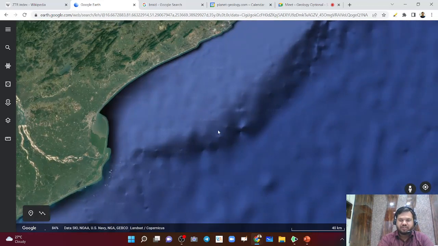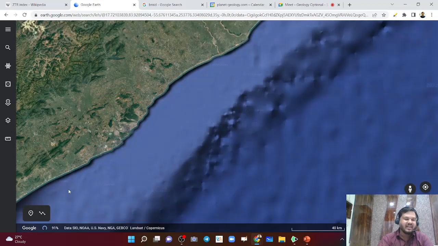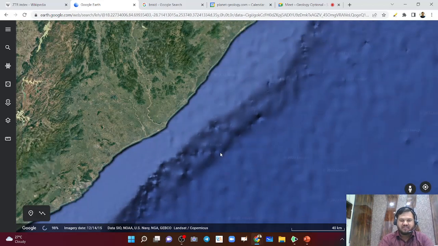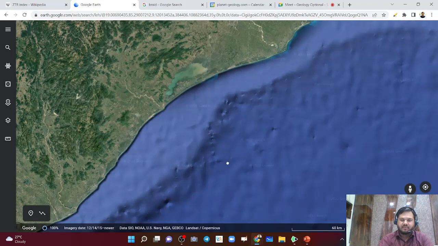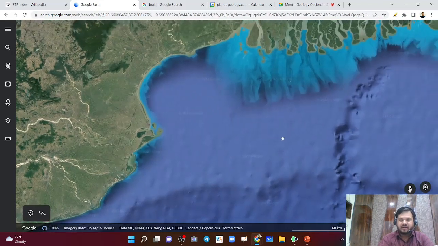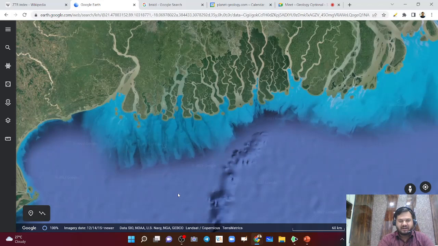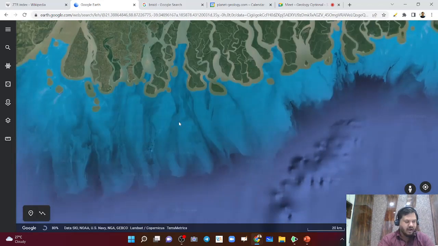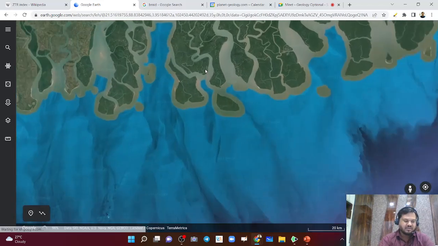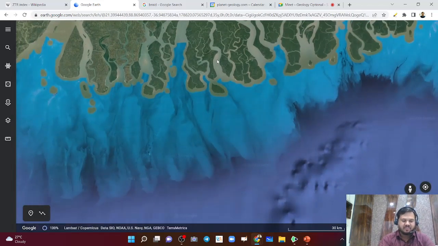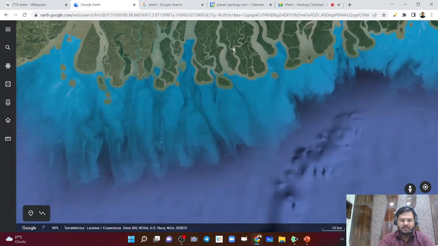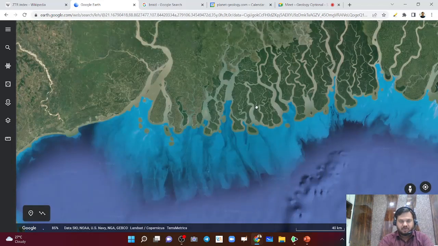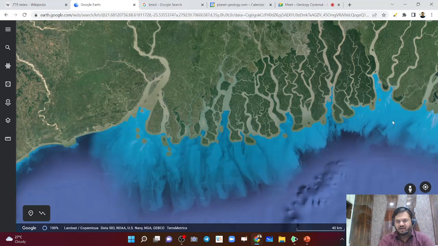But what do you see here in Ganga Brahmaputra? So this is one type of delta. Krishna Godavari is a specific kind of delta. There is another type of delta, which is the Ganga Brahmaputra delta. How are the features of this delta? Are they parallel to the coast or perpendicular to the coast? Let me tell you. This is the coast, right? You can see these features are not parallel, they are basically perpendicular to the coast.